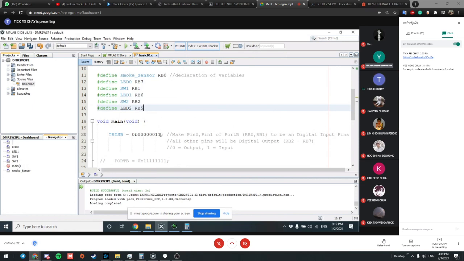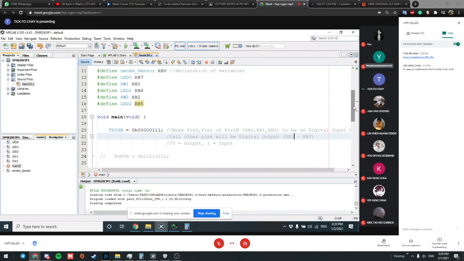In TRISB here, I have 3 inputs, so I need to put three 1s: RB0, RB1, RB2 as input, 1, 1, 1. So RB0, RB1, and RB2 are now all digital inputs, and RB3 to RB7 are digital outputs.